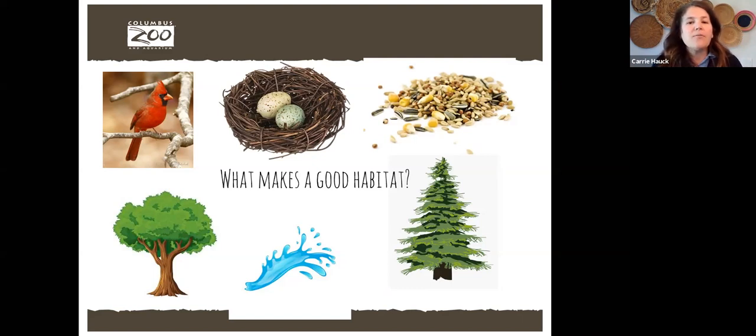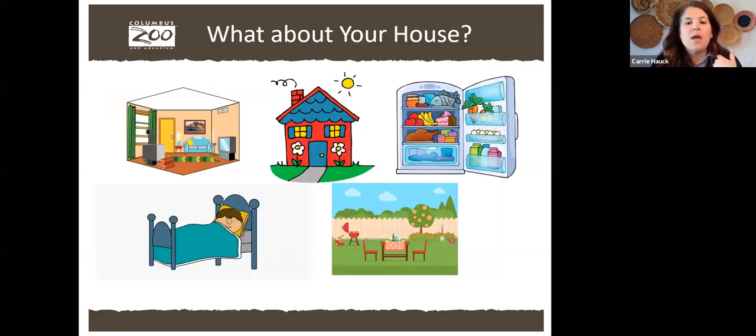So now that we've talked about animals and those four habitat needs, let's think about us, right? We're part of this too. So your house there, we're gonna pretend that that red house with the blue shingles and the chimney is you for a second. What about you? Do you need those same four things? Drop in the chat box, what do you think? Do you need food, water, shelter, space?